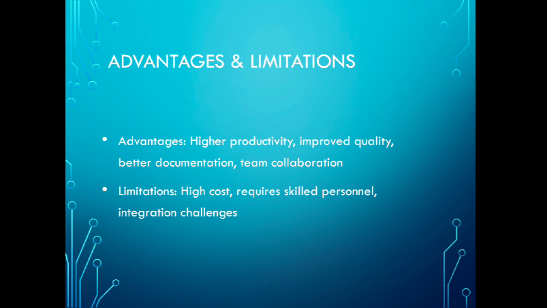High productivity. The most significant advantage is a dramatic increase in productivity. By automating time-consuming tasks like code generation and documentation, CASE tools allow developers to focus on more complex creative problem solving. A single UML diagram can generate thousands of lines of code in seconds, a task that would take a developer hours and even days to complete manually.